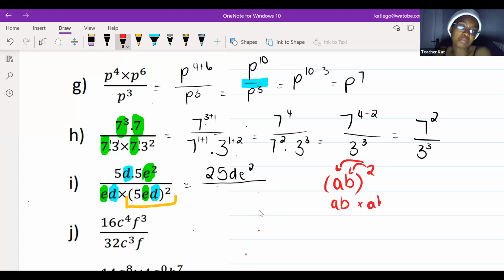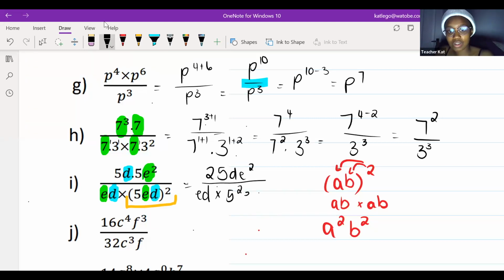If we want to first write it out, it'll be AB times AB. That could be easier because then it'll be A times A, which is A squared, and B times B, which is B squared. But if you know the law of exponents, you don't have to go through all of this. You can just distribute your exponents. So let's distribute our exponents. I'm going to just write the first ED the way it is. Then I'm going to say times. So then 5 has to get a squared, E gets a squared, and D has to get a squared because we distributed our square. So every single base inside that bracket, yes, it applies to everything. Every single base has to get that exponent.